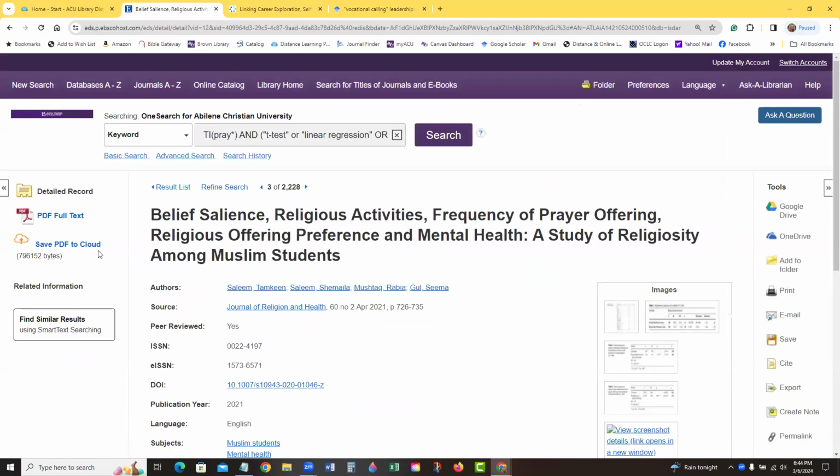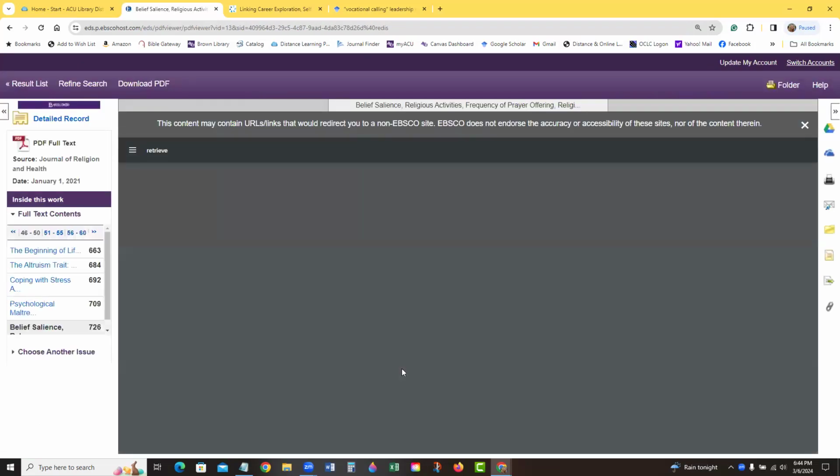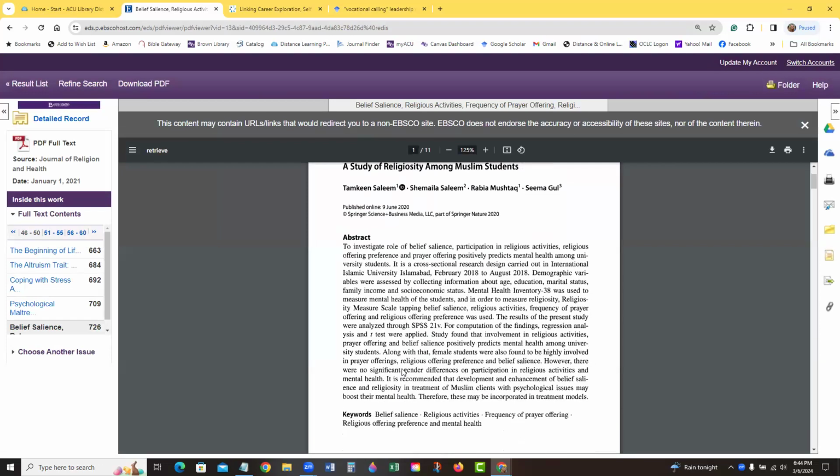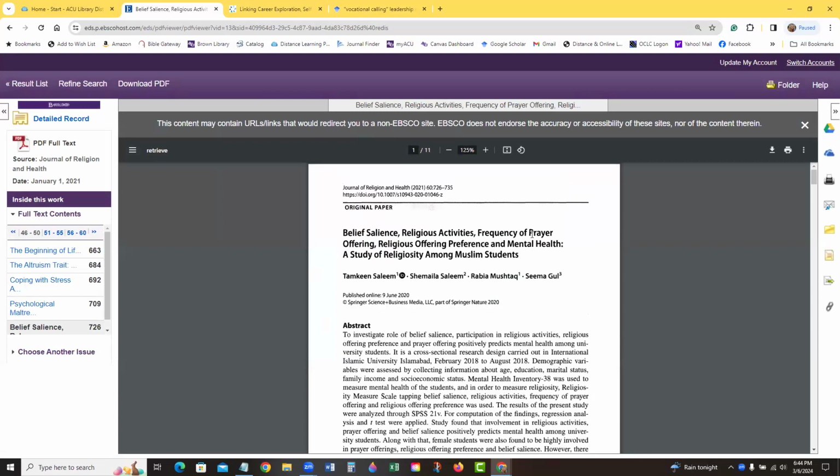So in this particular case, I'm going to have to get into the full text and see if this article is quantitative. The way you do that is, if it has an abstract, you can look at the abstract. This one does. It's just not provided to us in the search results. So in this particular article, they're using an inventory, which is the other word that kind of means survey. They're using a scale, so this is definitely quantitative. They're also using SPSS for their analysis. So this would probably work for that particular assignment.